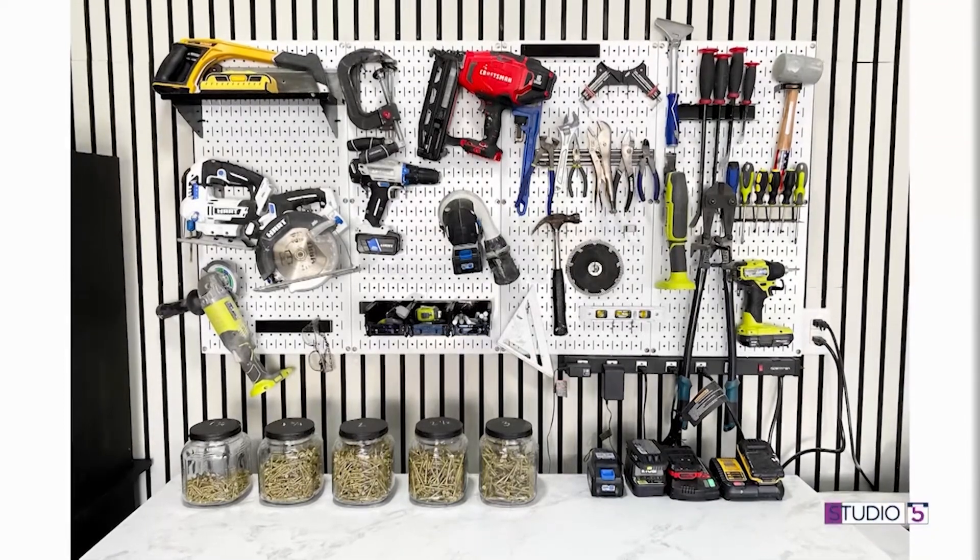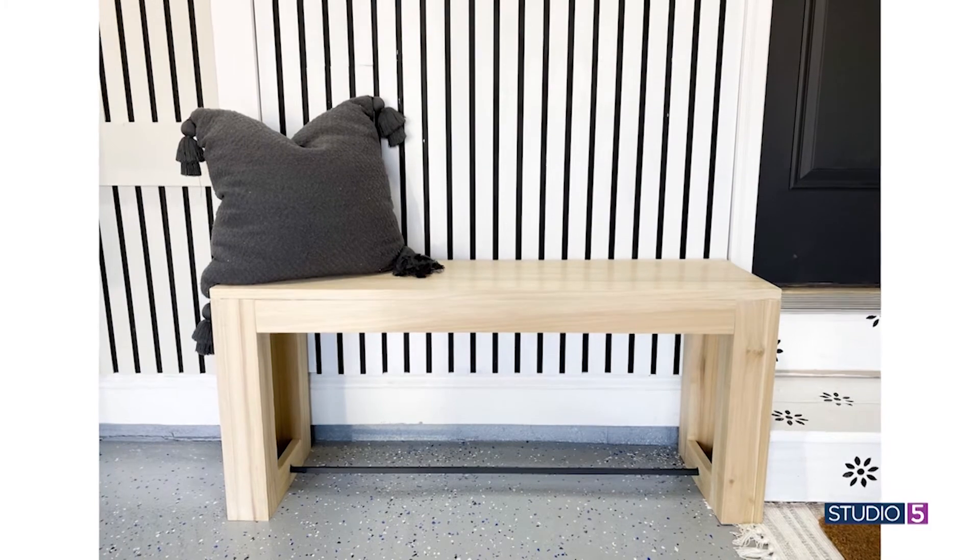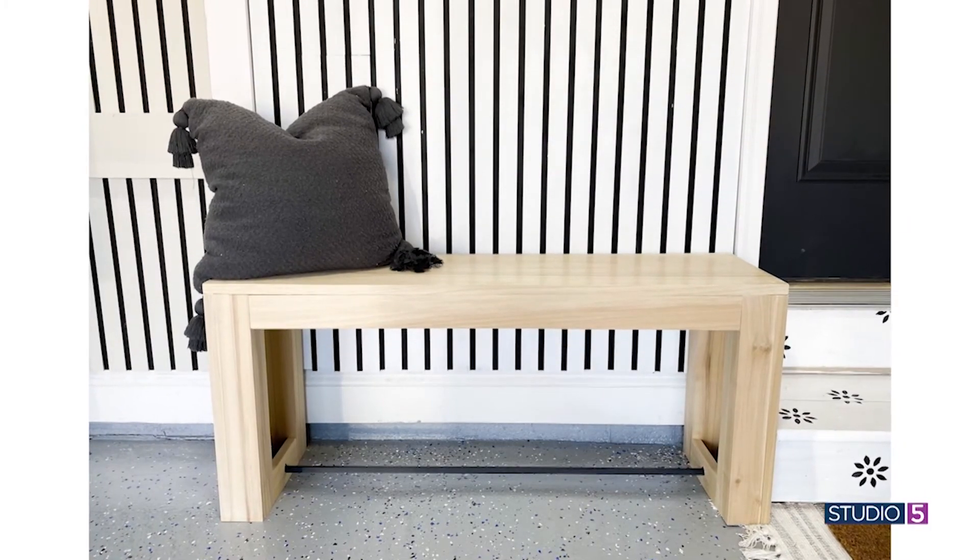We're looking now at your tool set, but we have a picture of the bench — it's so practical, sitting right next to the door. You can drop things as you come and go. Lauren, thank you so much. Where can we get more DIY inspiration from you? You can hang out with me every day on Instagram at farmhouseish, or check out my blog farmhouseishblog.com for step-by-step tutorials. Thanks for the inspiration — I'm taking it on this spring.